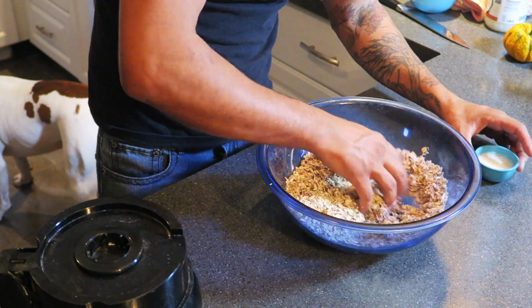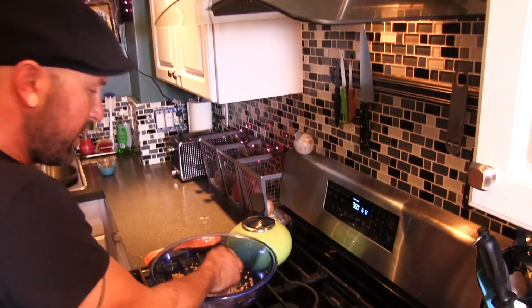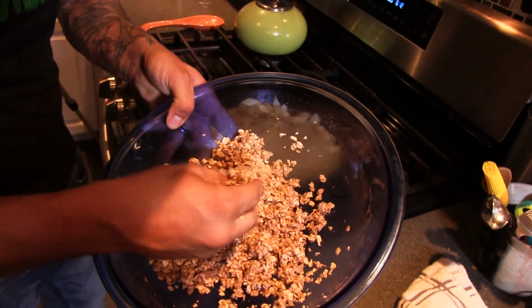All right, now we got that fat in there. We're going to add a little bit of almond milk. You can use soy milk, any milk that's not a milk from an animal or an alien. So take a look at this. It kind of sticks together a little bit, but not really. That's exactly what I'm going for.